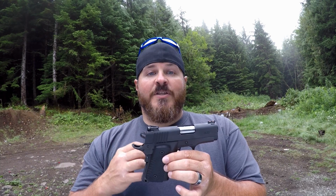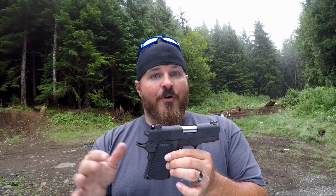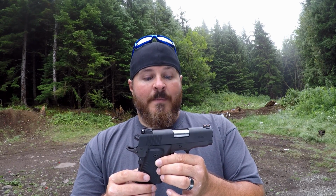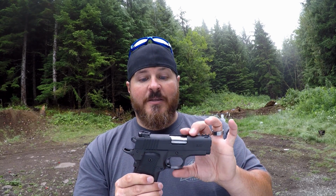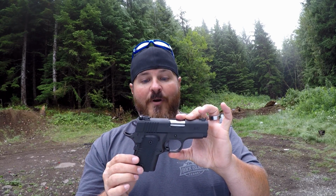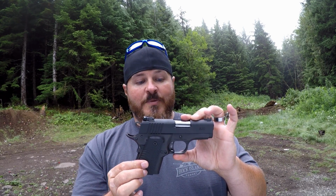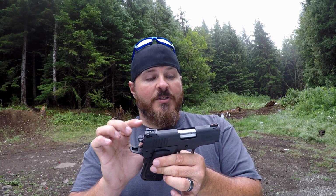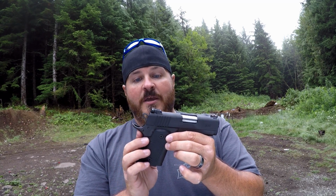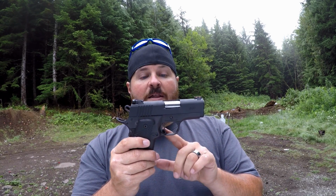I was lucky enough to get one of the very few that went out across the country to do a T&E for, and man, I'll tell you what, this thing is slick. You got your standard 1911 style frame, G10 grips, combat style sights, fixed rear, adjustable, fiber optic front, extended beavertail, skeletonized hammer, skeletonized trigger.